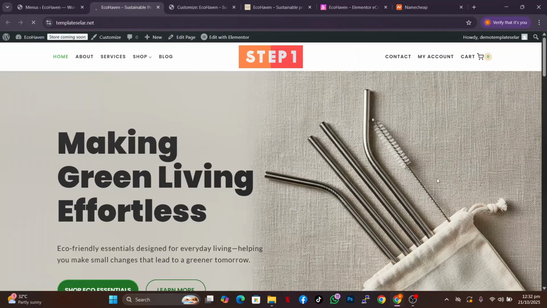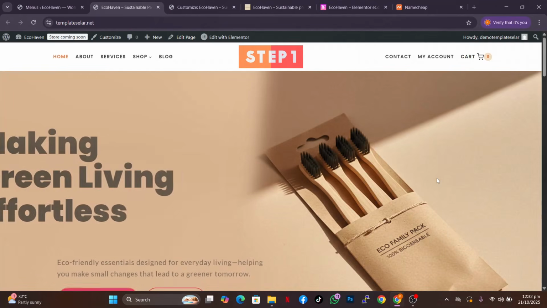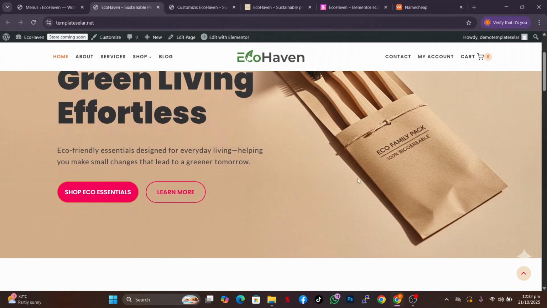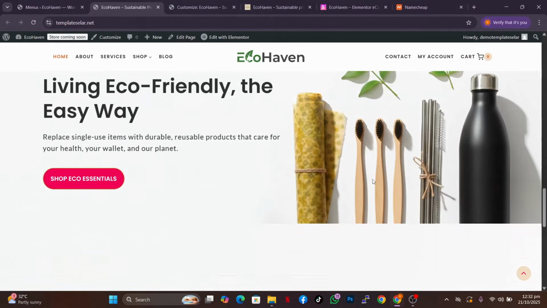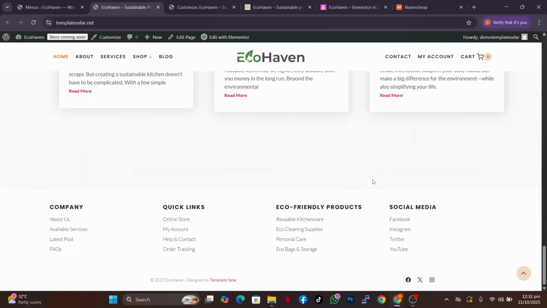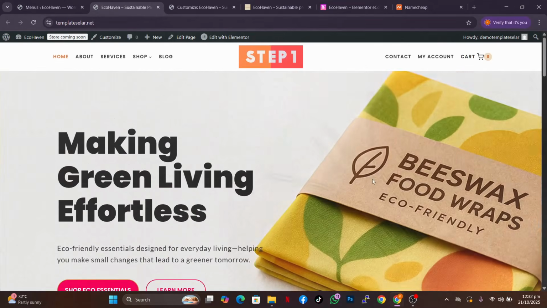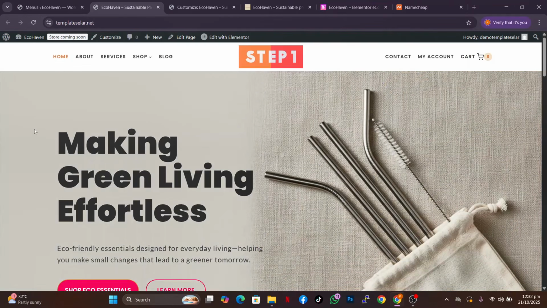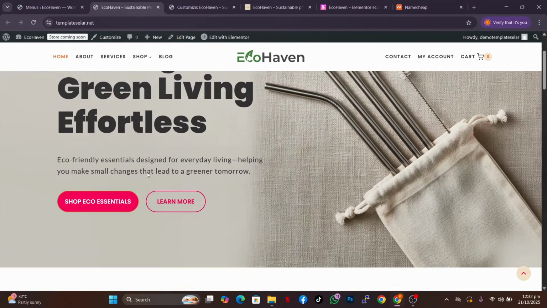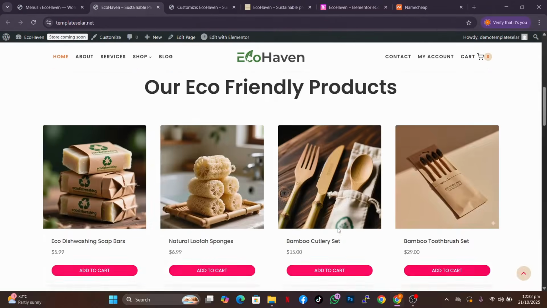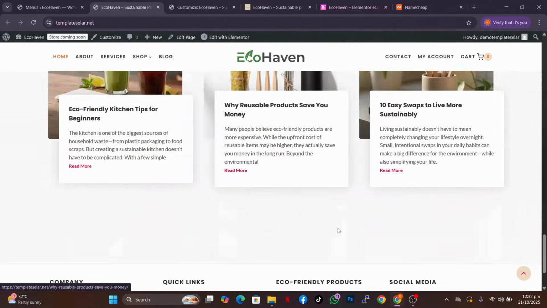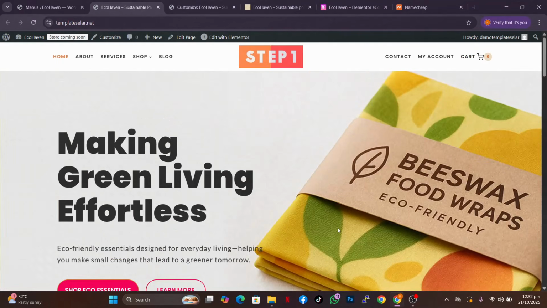So let's just refresh it over here, and once you change it, see that all the colors over here have changed. Okay, you don't need to be changing the colors one after the other, because once you change it, the main colors will also change over here. Okay, unless maybe you want to change it one after the other, that's where you have to edit the pages one after the other.